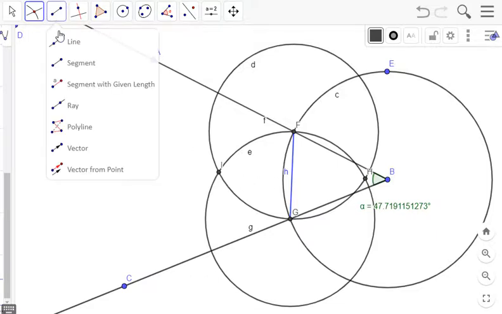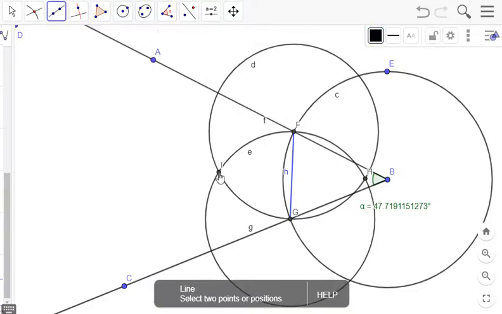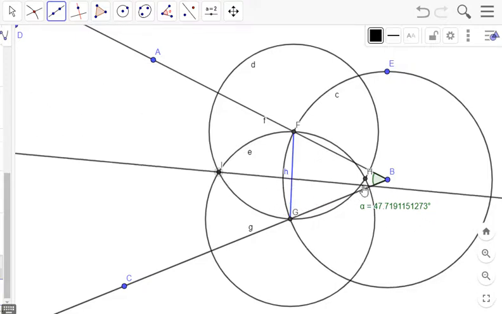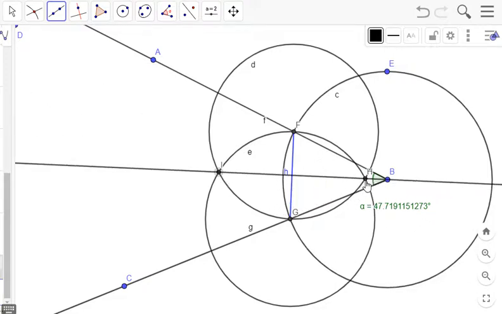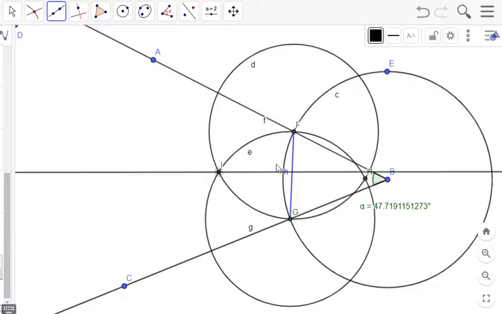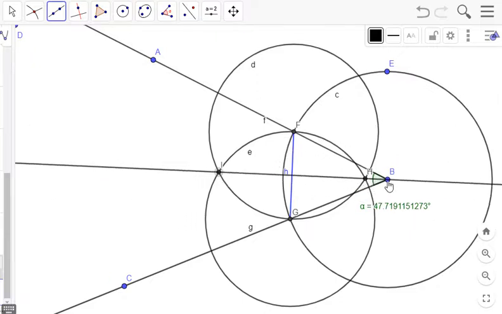And so we need to probably start it through A, but we can run it through H or B. If you notice, all these points are collinear, all in the same line. And so whichever one you grab doesn't really matter. So I'm going to go ahead and grab B. Okay? We're going to change the color of this one as well to make it pink. And so pink is actually the angle bisector.